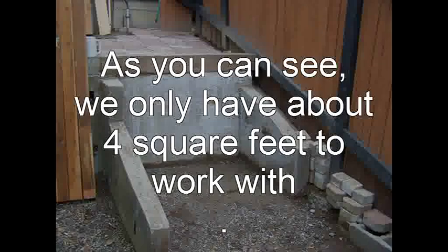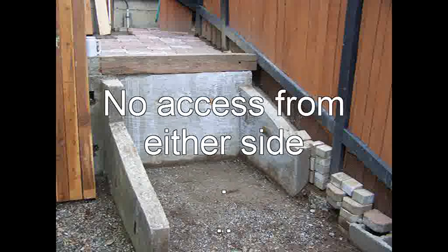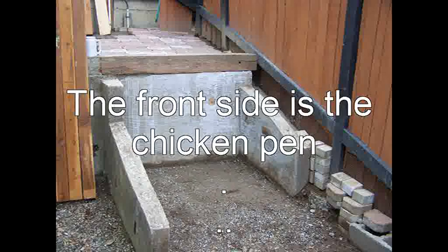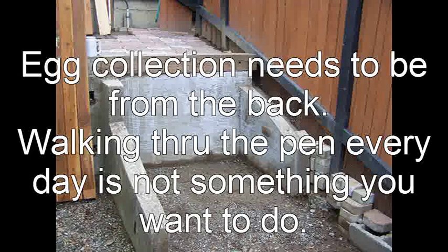I digress. Now let's get back to the chicken coop. As you can see from the picture, we only have about 4 square feet to work with. That's not a whole bunch of room. There won't be any access from either side. The front side will be the side the chicken pen is on, and the back side is nearly 4 feet off the ground. Collecting the eggs really needs to be done from the back, because walking through the pen every day is not something you really want to do.